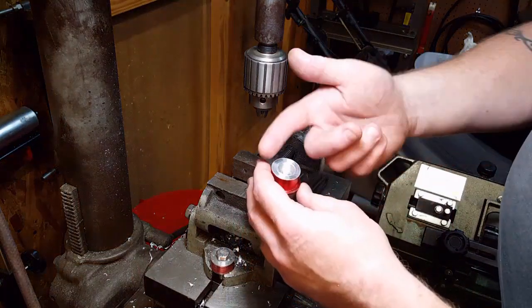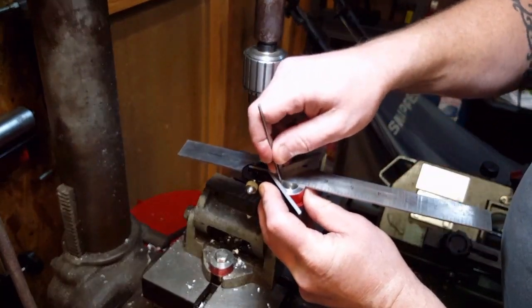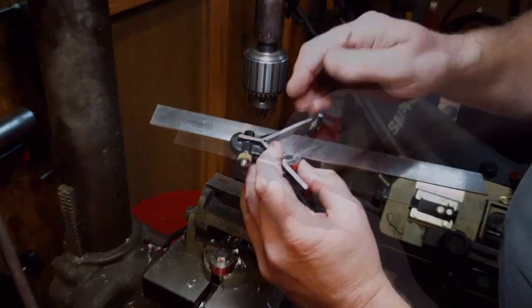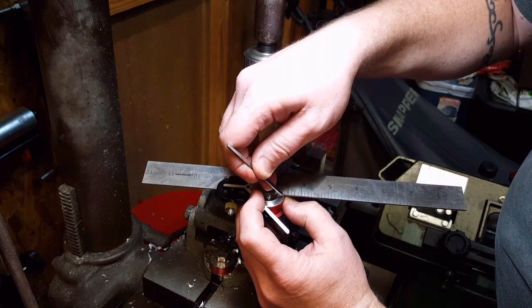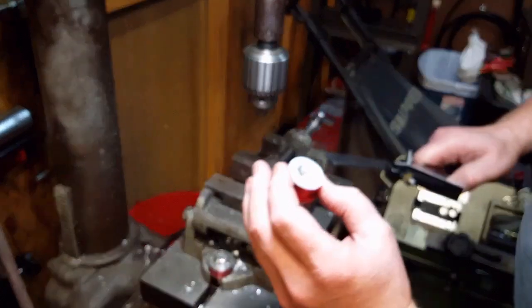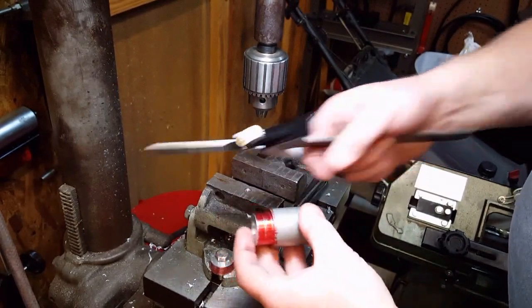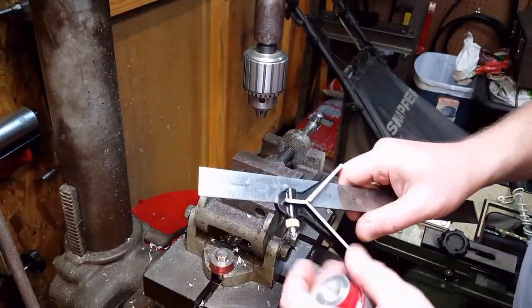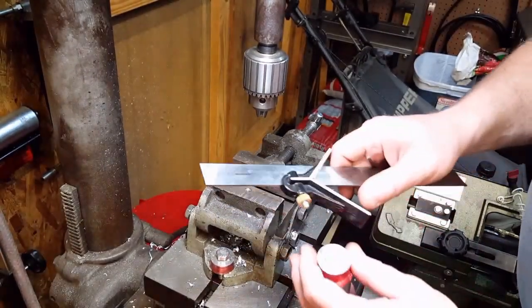One is you can get a normal machinist square, and you can put it in here, and you can scribe a line one direction. You can scribe a line the other direction. In between the two little points here, you can find center. It's pretty close. It works in a pinch. I didn't exactly get those as straight as I wanted to, but you get the idea.